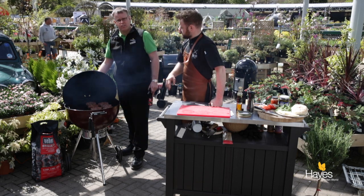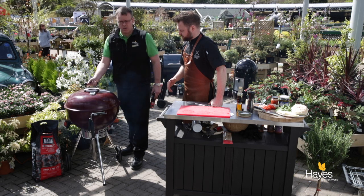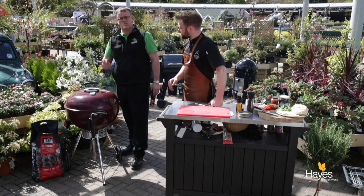Okay, so now for the thing that most people struggle to grasp with a Weber. We're going to put the lid down and we're going to leave that lid on there. We're just going to let them cook slowly. We'll come back in 2 minutes? We're going to give them two and a half minutes. We'll come back and check them and then we'll flip them over when they're ready to turn over.